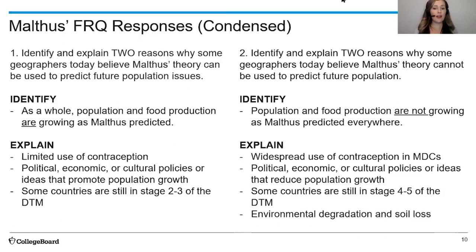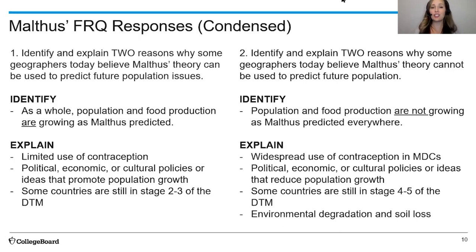And we do see environmental degradation and soil loss that would contribute to some of the food production problems that Malthus predicted. But with regards to that, there are new farming techniques that might allow for us to grow more food than we ever grew in the past. So consider these ideas. We've got a rough sketch here of what would support Malthus's position and some of the things that would not support his position. Keep that in mind as you analyze this theory and theories to come.